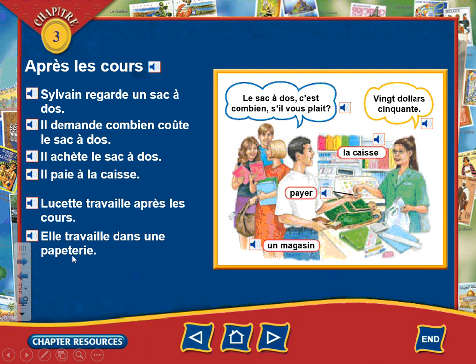It kind of looks like a paper store, right? It's what we call a stationery store. That's where you can buy all kinds of things like office supplies, school supplies. They don't really have very many small stationery stores anymore because we have all those big box stores like Office Depot and Office Max and Staples. But that's what a papeterie is. It's this store here that sells all these supplies.